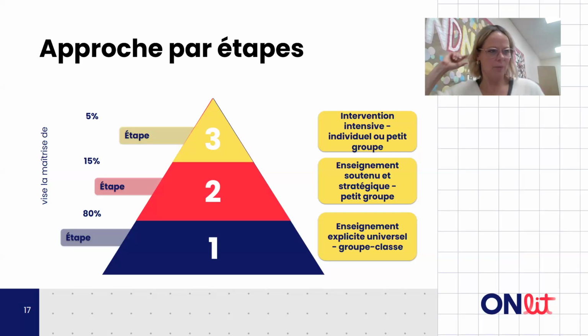And of course, tier 3, looking at that more intensive support in individual or very small groups where they're getting even more dosage. The one thing that we've had a lot of conversations about is looking across our board. We would love to have more interventionists. We would love to have more learning support educators, but knowing that there's not always someone else coming to support your students, within your classroom, how can you maximize the time to really provide the support that the students need?